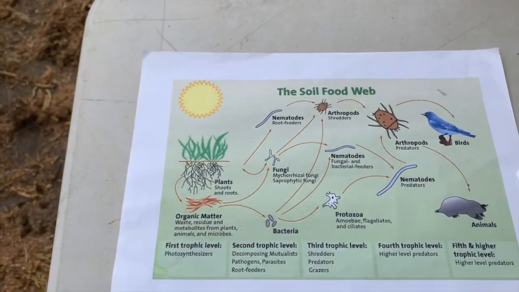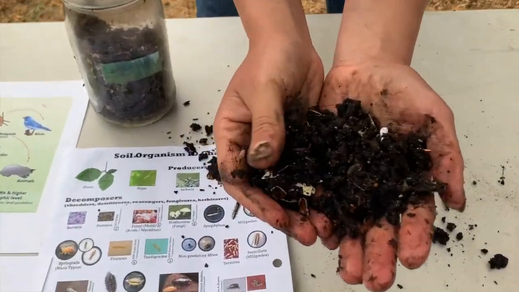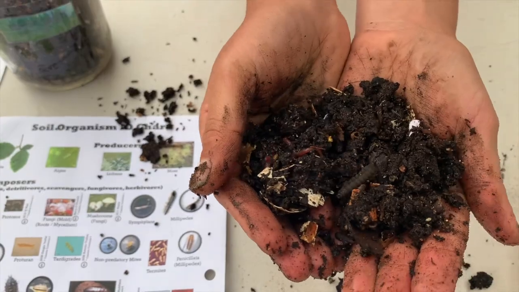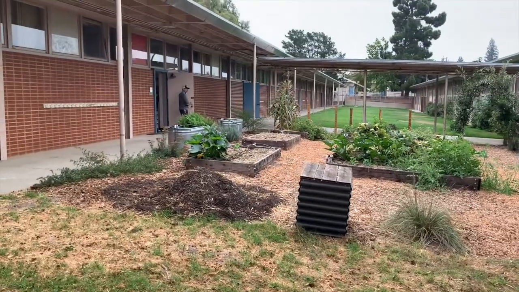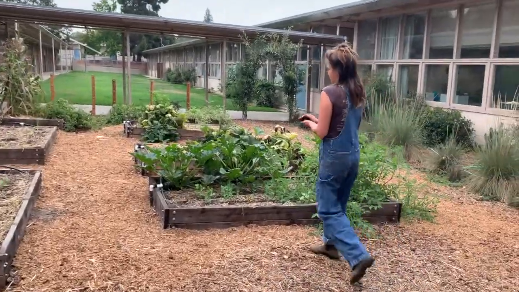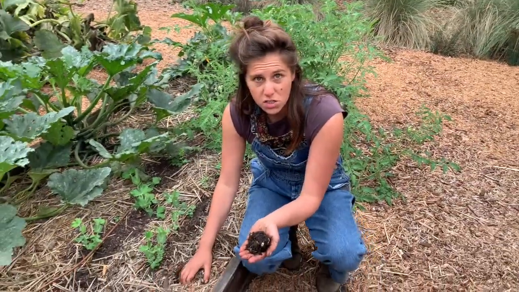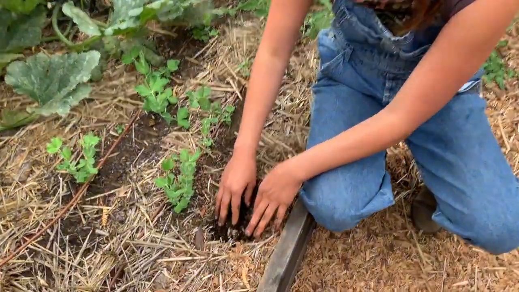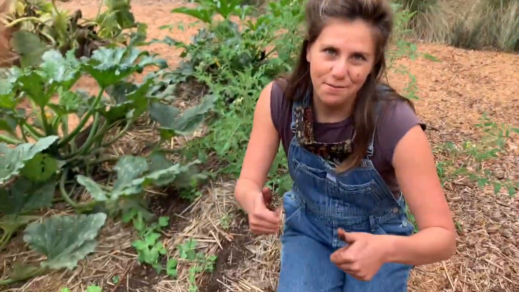So here I have an example of compost from home, so you can see all the little wormies and decomposed food that's in this pile of soil in my palms here. So if we were to take this soil and add it to, say, some of our garden beds here, we are adding so many microorganisms just in one small handful of compost. We're adding so many delicious microorganisms to our soil, and this is how we can bring soil that's not so healthy back to life.